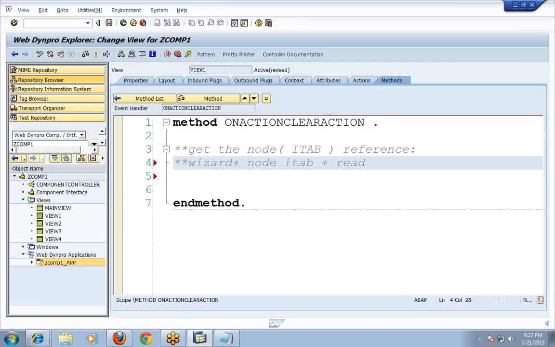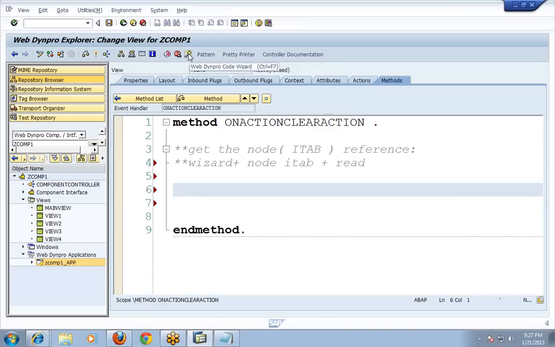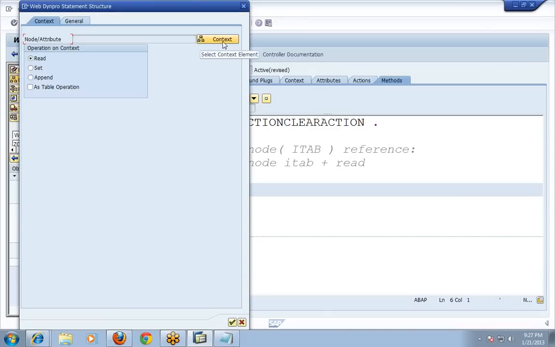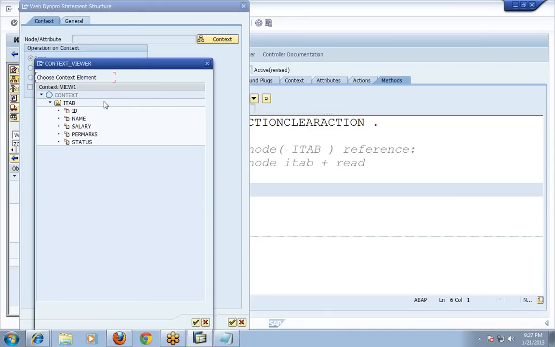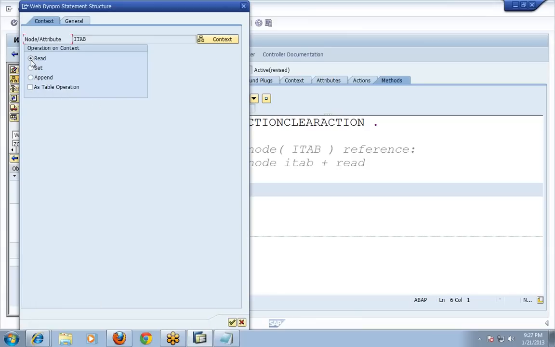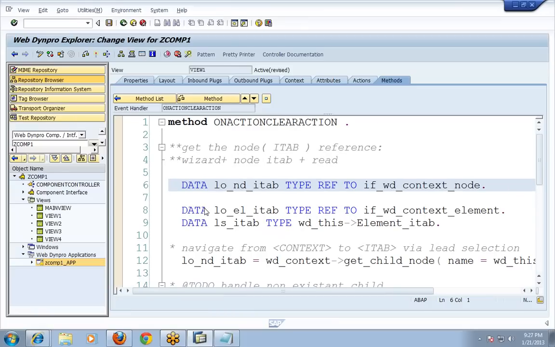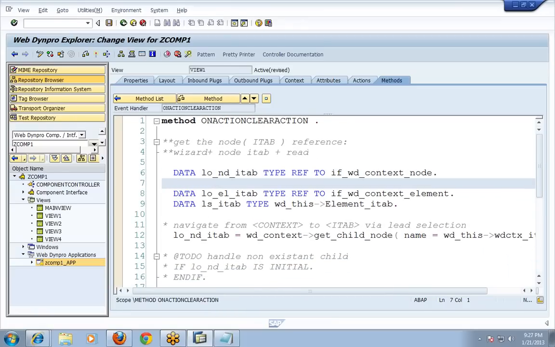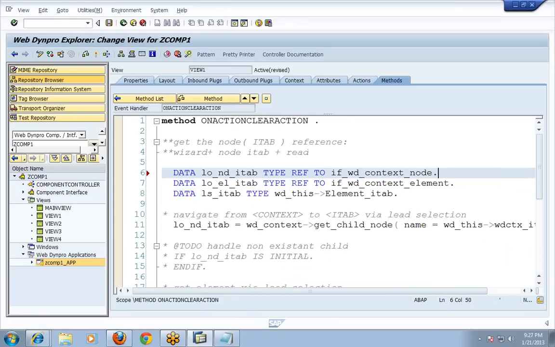So let me open that wizard. I'm selecting context, choosing itab, and using the read operation here. When you use the read operation, these lines are auto-generated: node, element, and work area.